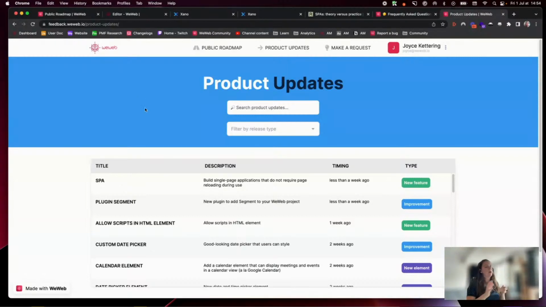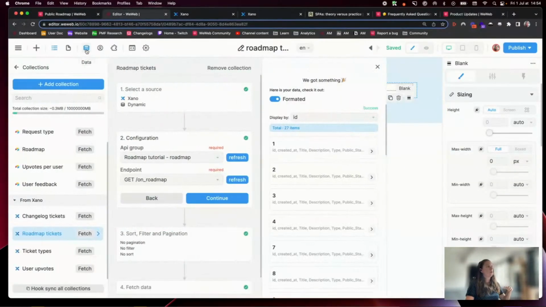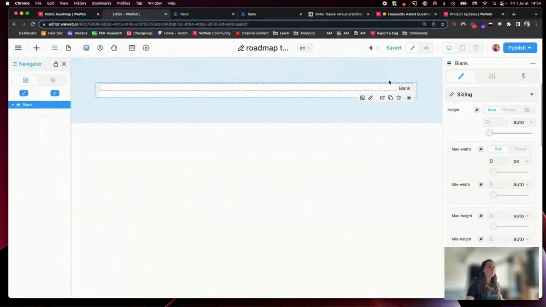I could do that, but I like to have two separate endpoints. I think it's more readable. It's a little bit more work up front, I guess, but to me it's easier to debug. I'm not sure if it's the best practice, but in my opinion, it's easier to debug that way.